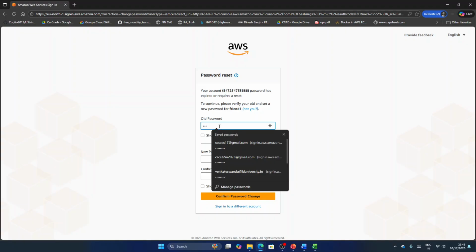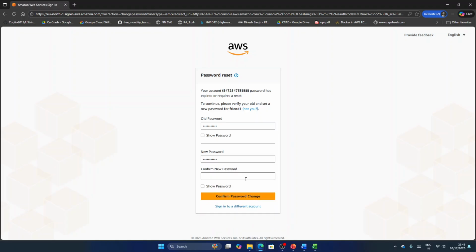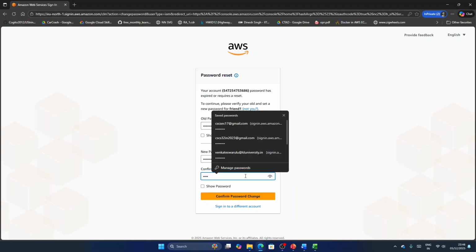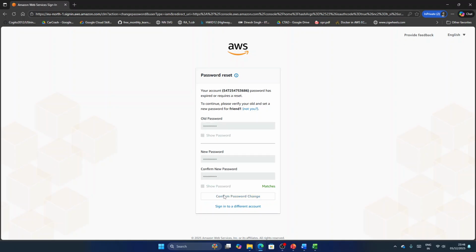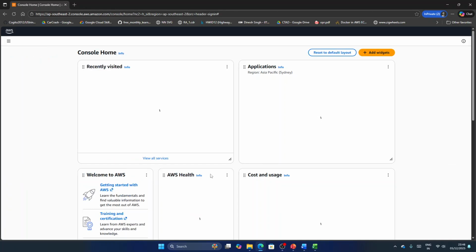He can give the old password which his friend created for him. Then he can create a new password. Right, confirm password change. Yeah, now continue to sign in.